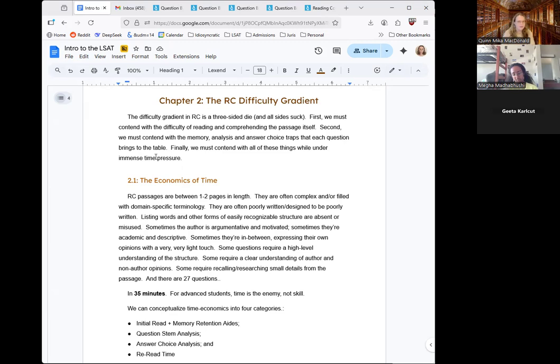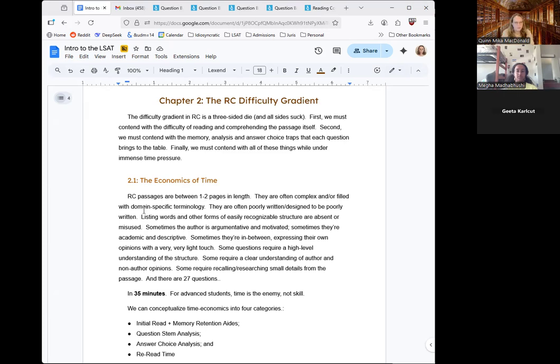And then finally, it's just time pressure alone, right? Again, I'll emphasize we're reading 6 to 8 pages, I would say, of text, and then answering 27 questions in 35 minutes. So if you take 4 minutes to read each passage, well, now you only have 19 minutes to answer 27 questions, right? So we literally have to do questions in 45 seconds-ish if we want to keep up with the pace of the section.